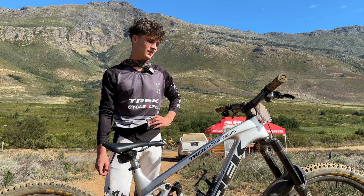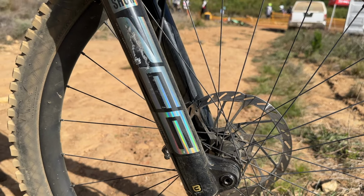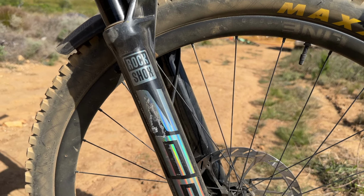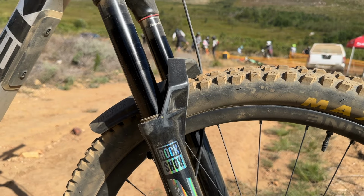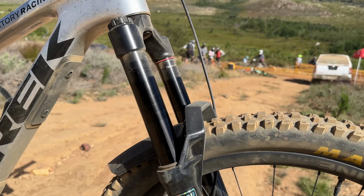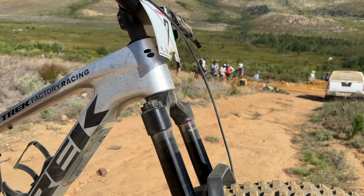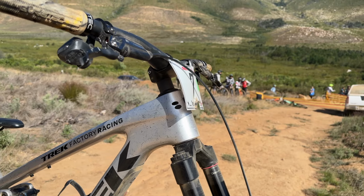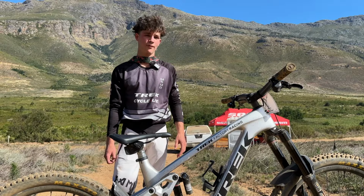And suspension, do you run it on sag or do you set it up as a sag percentage or on feel? I start off around 20% sag. Then you take it out, test out different tracks. Like here at Yonkers, it's a bit more, I think it's like 18% sag, because it's not so rocky, so a bit more stiff. Added some compression, faster rebound, always braking bumps. And yeah, different for every track.